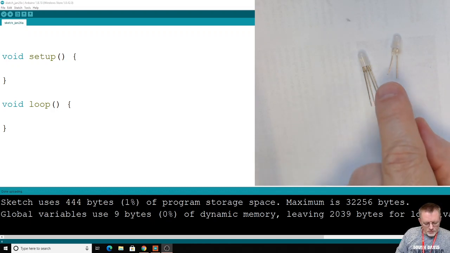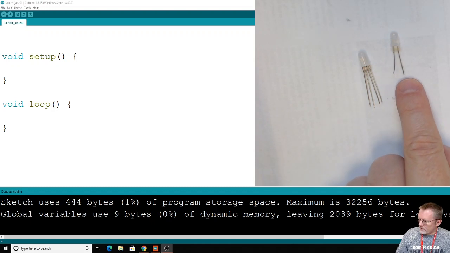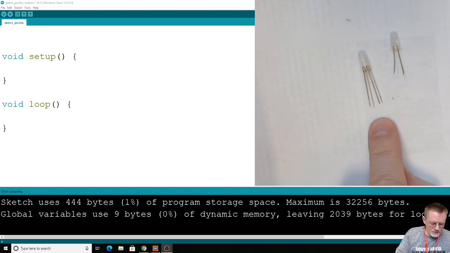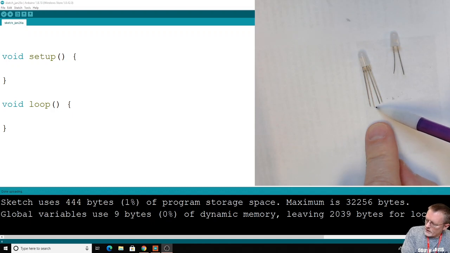Now, with the regular LED, we had to keep in mind that we had to put the part inside of our circuit in a certain way. We had to be mindful of the long leg. The long leg had to go to a positive. Now, in the RGB LED, we have a long leg right here. This one has to go into ground. It also orients us. It tells us that this other leg is the red, and this one's the green, and this one's the blue.